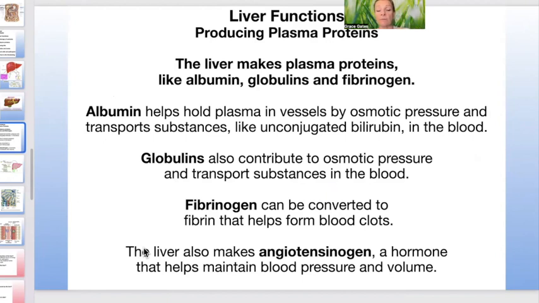I know you're thinking, what does the angiotensinogen have to do with the urinary system? Well, the kidneys produce a hormone that helps to maintain blood pressure and volume. It's part of the system that starts in the kidney with certain hormones, and then the liver does its part by contributing angiotensinogen. Other organs of the body are involved, and there's a whole system that we'll learn about that helps to maintain blood pressure and volume. But for now, kind of put a pin in it: the liver makes angiotensinogen, and that will come up again.